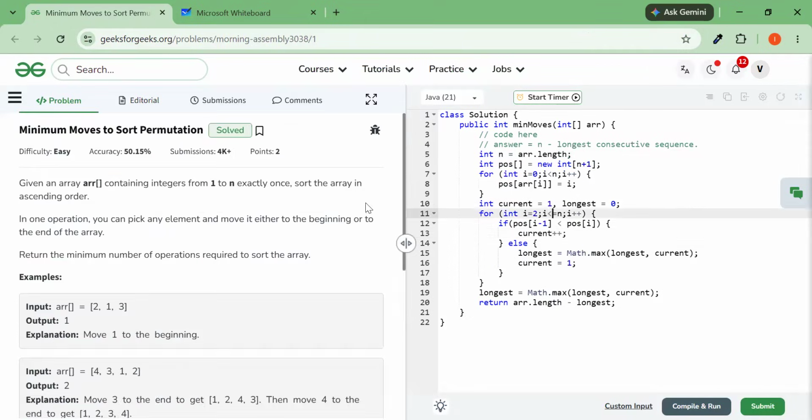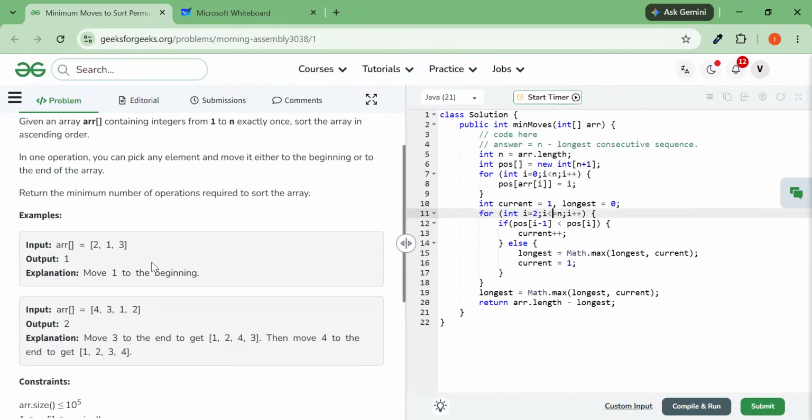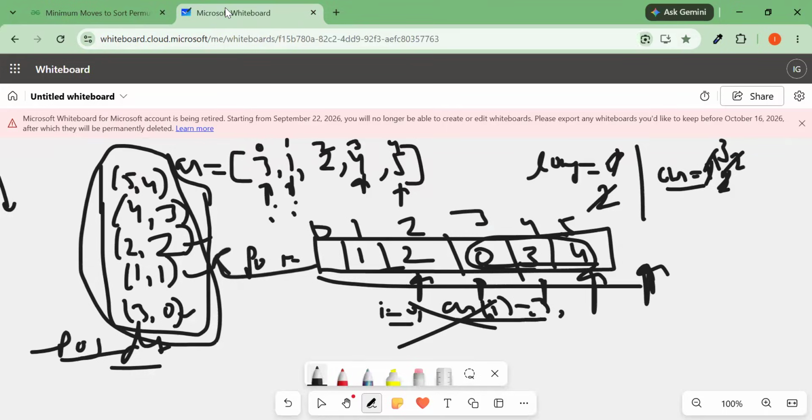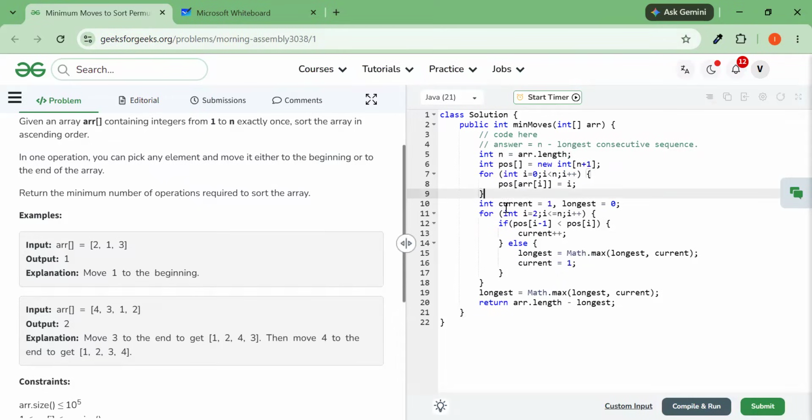So I hope you understood the problem. You have to make sure of these two approaches. First, try to dry run a few examples and you will get it. The most important part is to understand how you came up with this approach. It's very easy to write the code using the array technique or the map technique, but the point is to come up with this approach: how we are going to store, and that n minus the longest consecutive sequence is what you have to find.